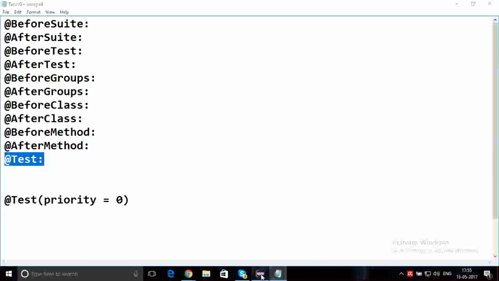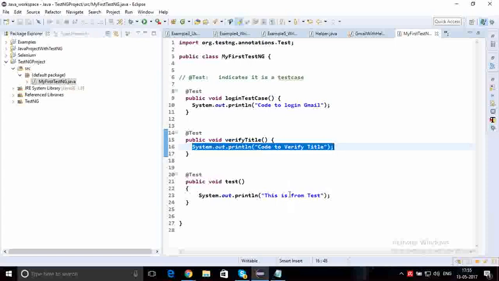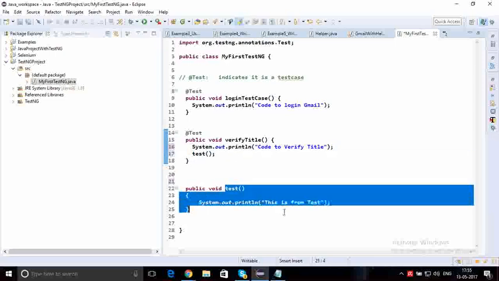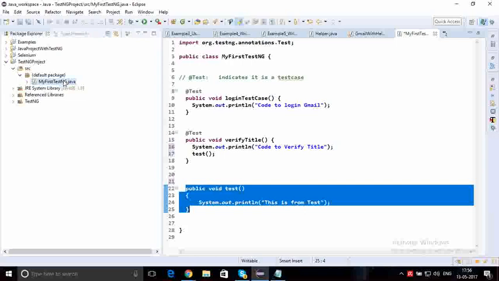If you don't include @Test, it will not be considered a test case and it will not execute. But if you call that method inside another one, then it will work. Suppose for some other reason you call that test method here, then it will execute when this test is executing, but it will not be considered a test.